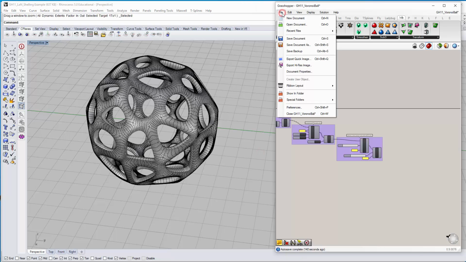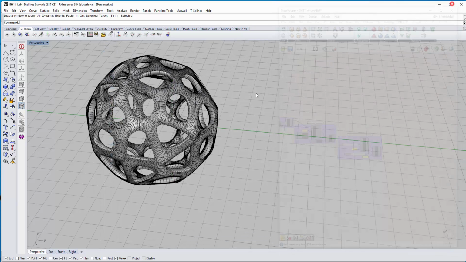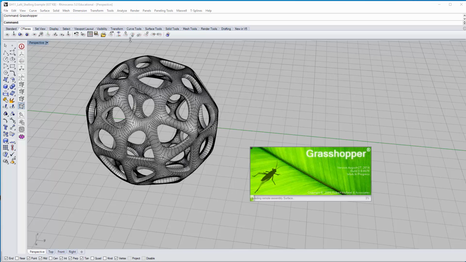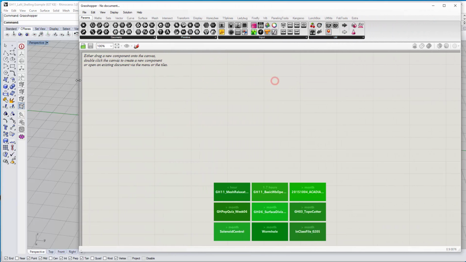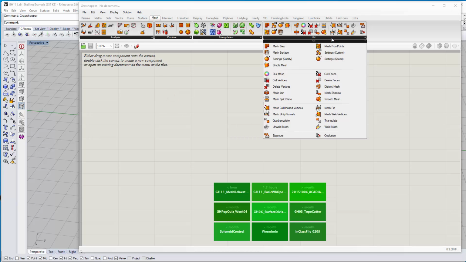Same thing. Go to your Grasshopper file, special folders, components folder, and just copy paste it in. So it's this Grasshopper assembly, Mesh Edit, and as always, you'll have to unload Grasshopper and reload it. So Grasshopper unload plugin, GH, open it again. I believe they pop out somewhere here.